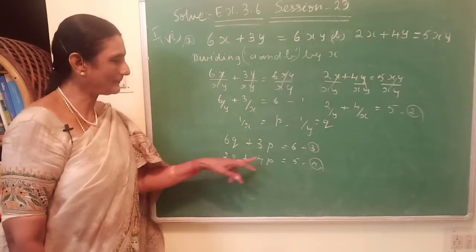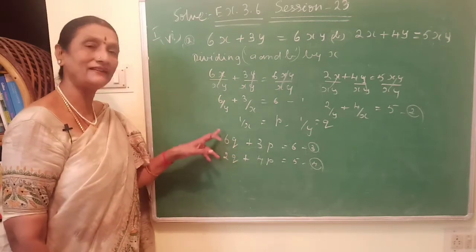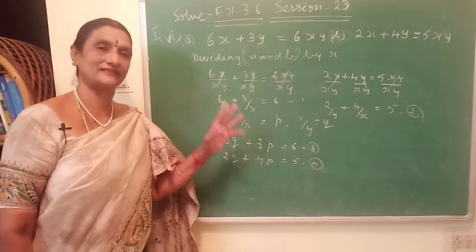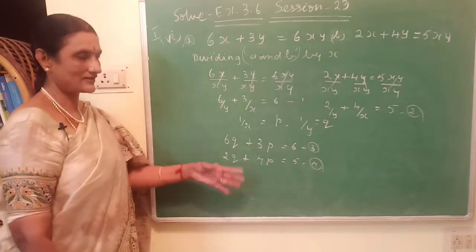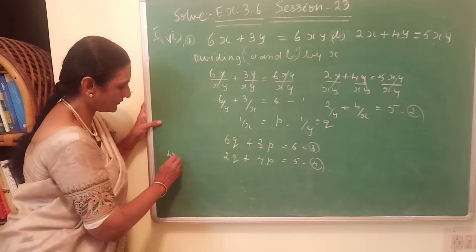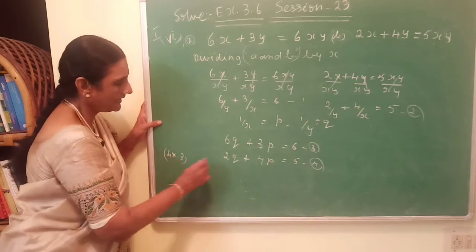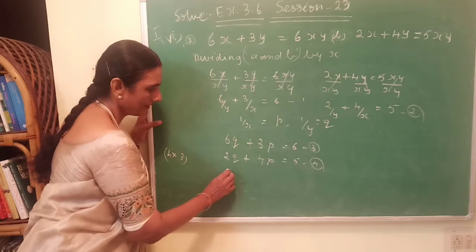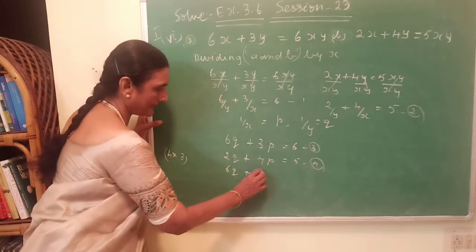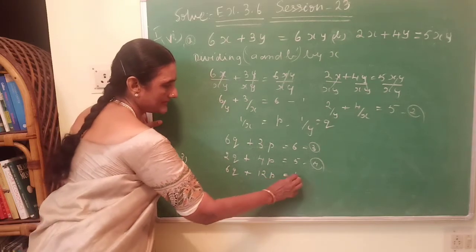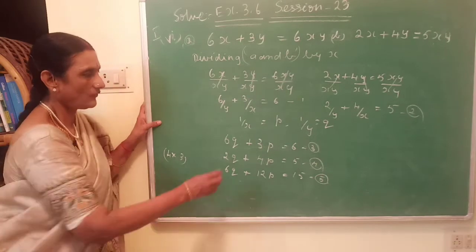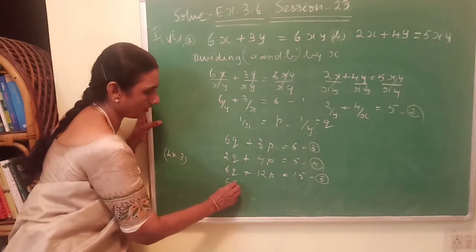So if you multiply the fourth equation just by 3, you will get 6q and here also 6q. So that can get cancelled easily. Then our solving becomes simple. Okay, so now the fourth equation we are going to multiply by 3. So we will get here 6q plus 4 3s are 12p is equal to 15. That becomes the fifth equation. Now fifth and 3 we are going to solve.